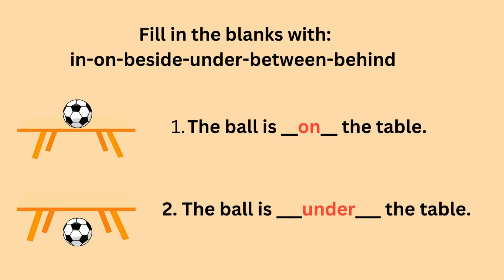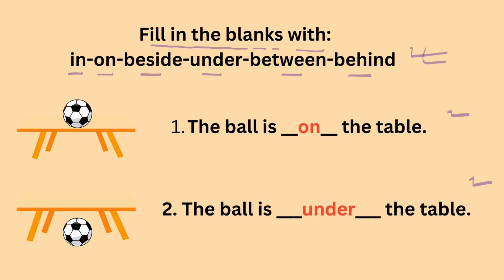So moving on, fill in the blanks with what are the place prepositions? In, on, beside, under, between, behind. So these are the 6 place prepositions that we have been given. Now from here you have to choose the appropriate one. একদম যেটা একদম ঠিক সেই প্রিপোজিশনটা চুজ করতে হবে and এই সাইডে যে সেন্টেন্স গুলো আছে সেখানে বসাতে হবে. We have to put the appropriate preposition in these sentences.